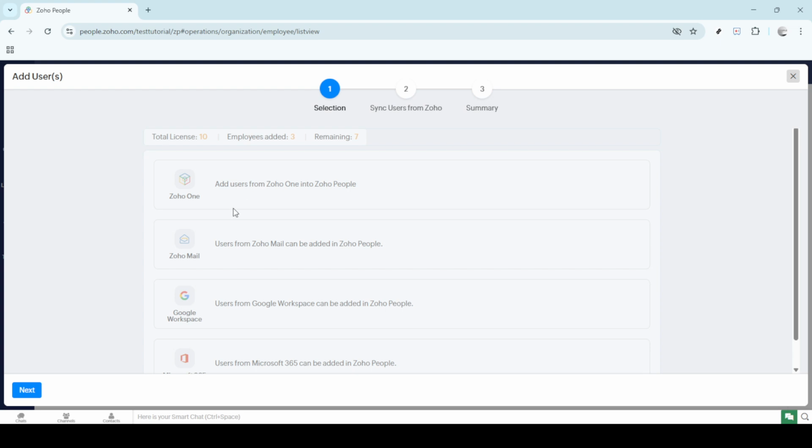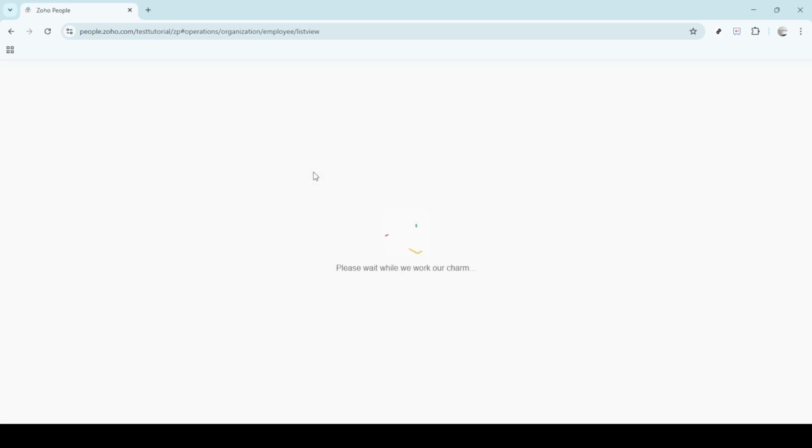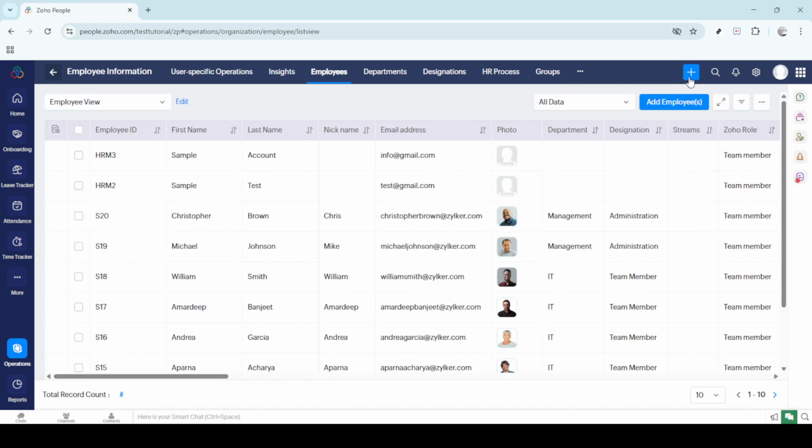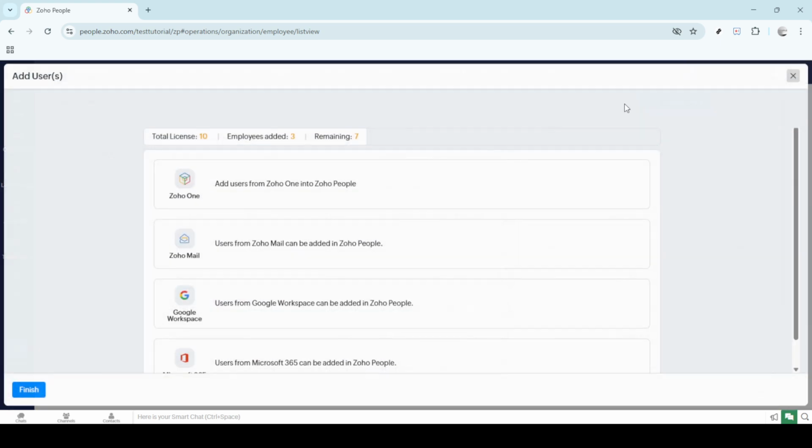Once you've completed entering all the details, click on Create. This step is crucial as it saves all the information you've just input, adding the new employee to your Zoho People system. At this stage, you can update more details if necessary. However, if all required details have been entered, you can choose to skip additional updates. This choice might vary based on your company's policies or the amount of information you've gathered during the onboarding process.